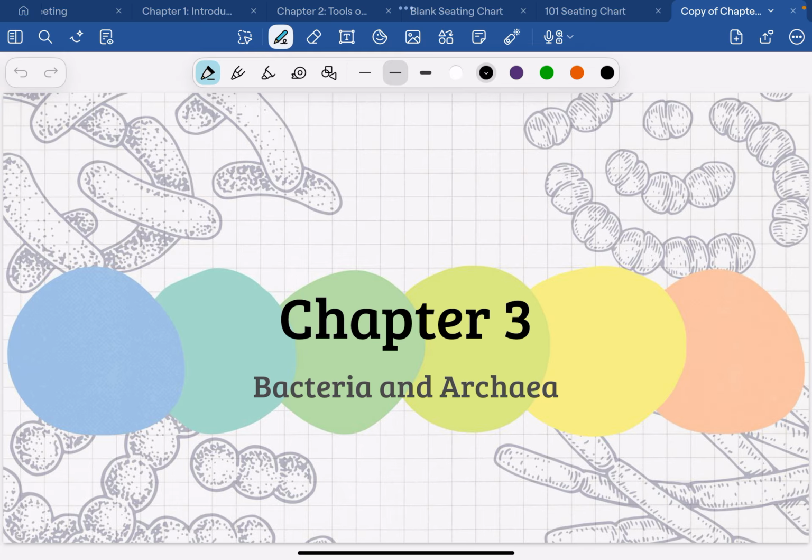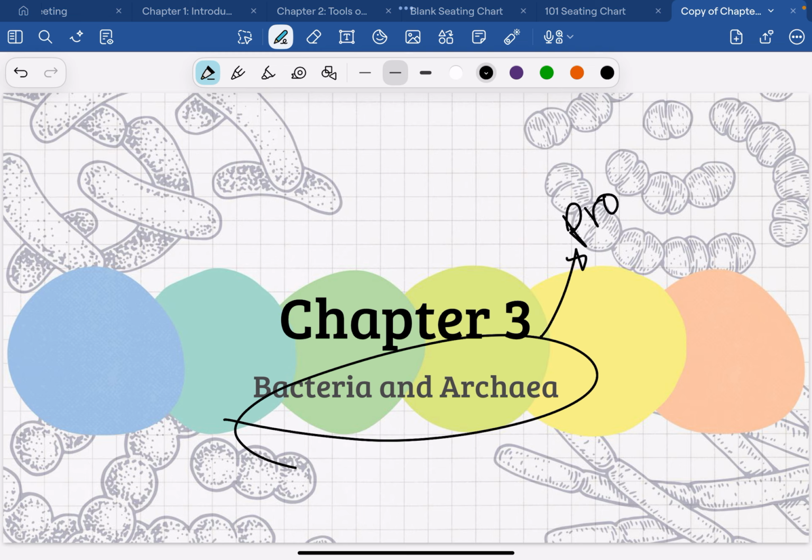Okay, so chapter 3, we are going to begin looking at specific characteristics of bacteria and archaea. These are both specifically prokaryotes. Remember, we have 2 classes of organisms. We have prokaryotes and we have eukaryotes. We're going to talk about a lot of the differences between them and how we tell the difference between prokaryotes and eukaryotes. And it is important to remember as we go through this that there are pathogenic microorganisms, so microorganisms that cause disease in all of these groups.